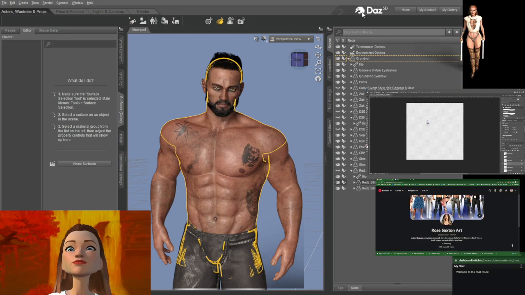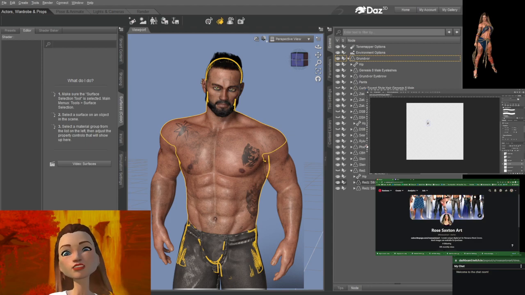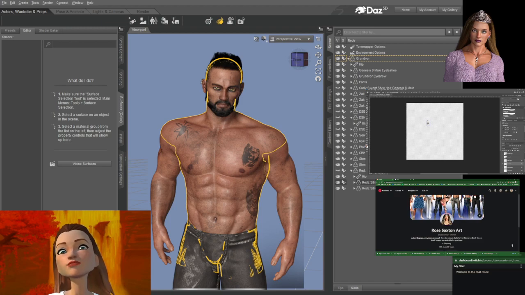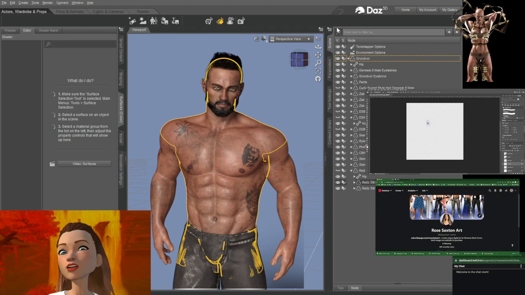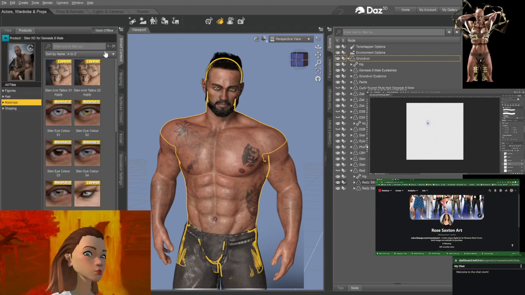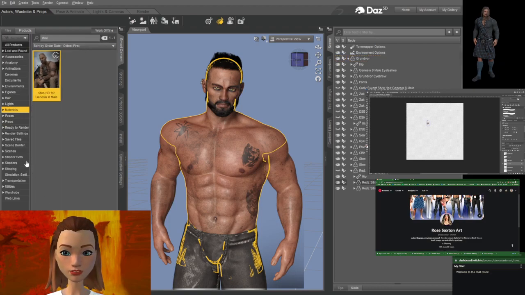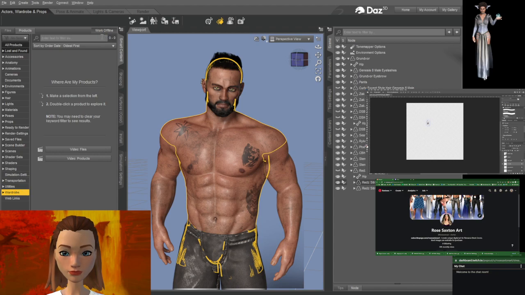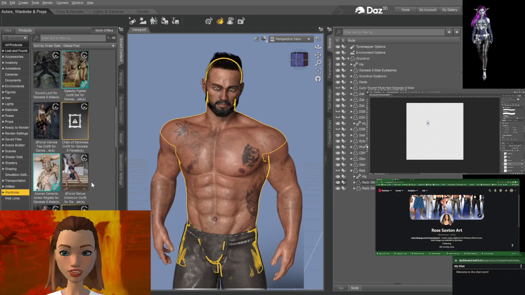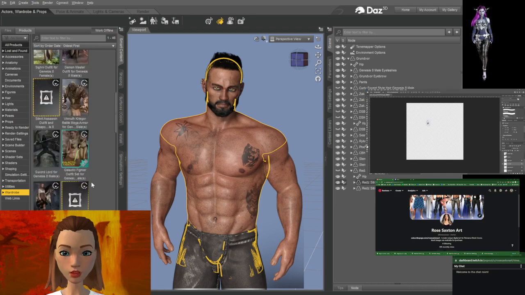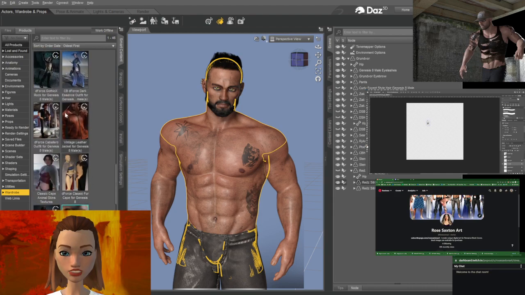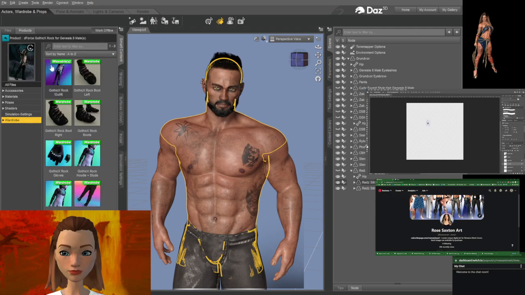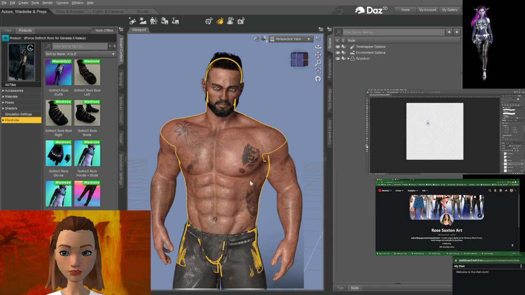So I just want to give him, actually, I'll give him the dog tags in Photoshop. I don't know if you want to watch that. And then I think these pants are not modern pants, so I gotta give him modern pants. He needs different pants. They might not even show, but still, I want to have different pants. The pants that I found that look most like real, they all look really crappy, by the way, on the waist. If someone could make good pants for men, that would be great. So I'm going to use the Gothic Rock pants, and I'm going to put them on him first before I turn the other pants off.